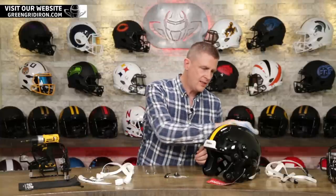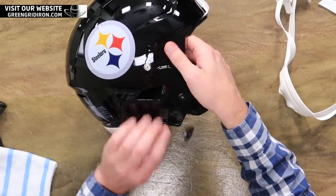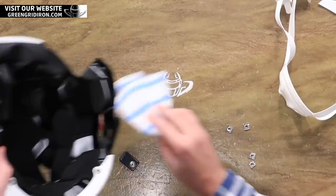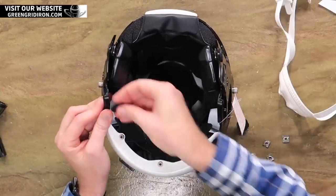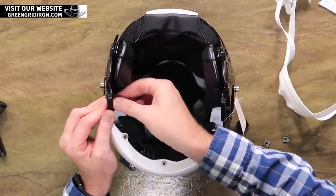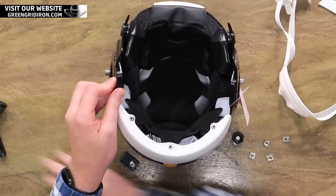These collectible helmets — Steve, I can't tell the difference between these and the ones that the players are wearing on the field. Because we sell a lot of the field use helmets, these look like the real thing. I would not recommend playing in them — inflatable pads, that liner inside. We think they're exact. Legit, for sure.